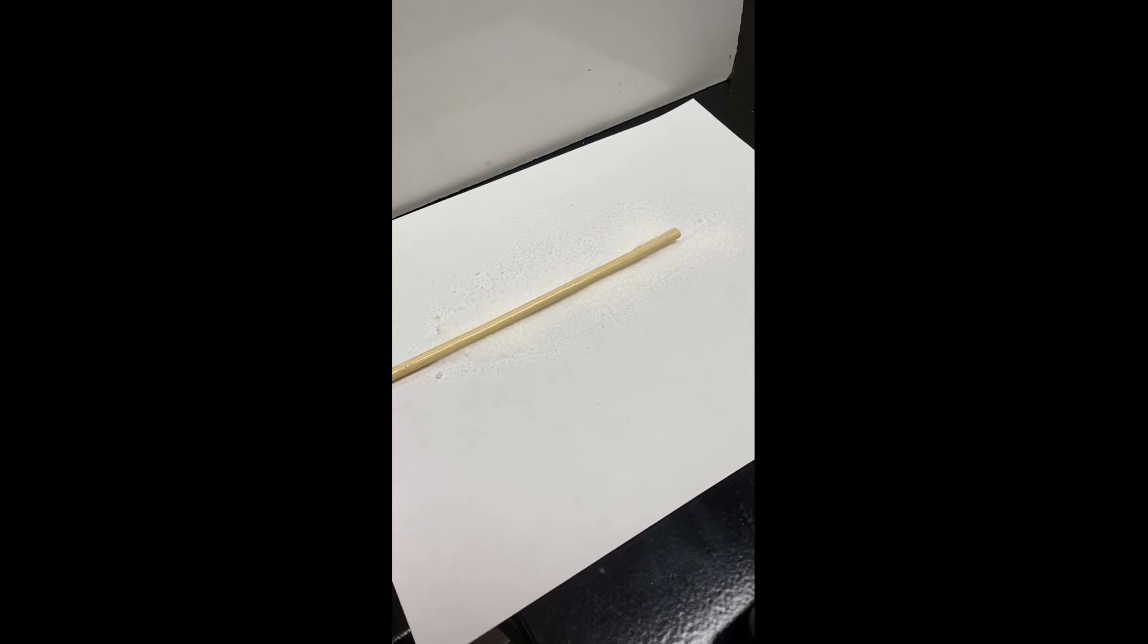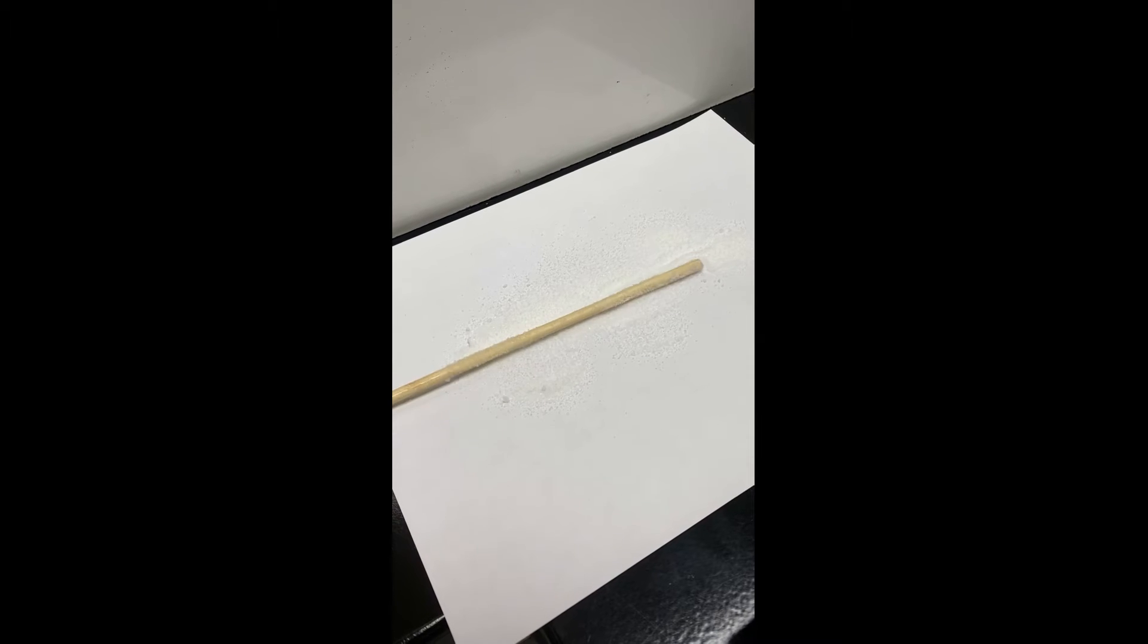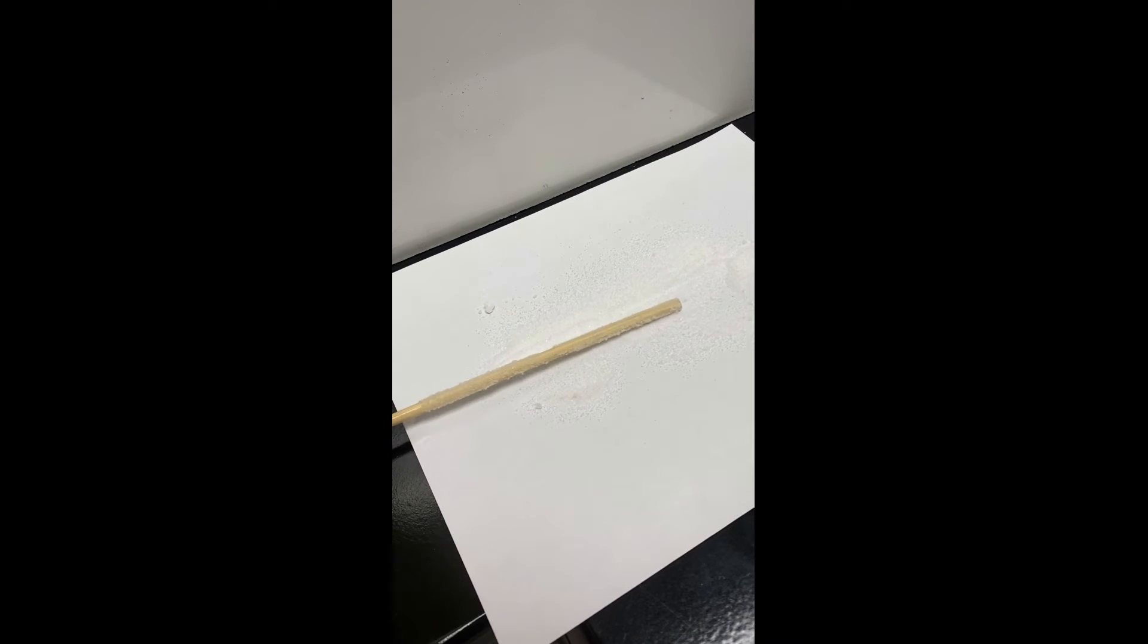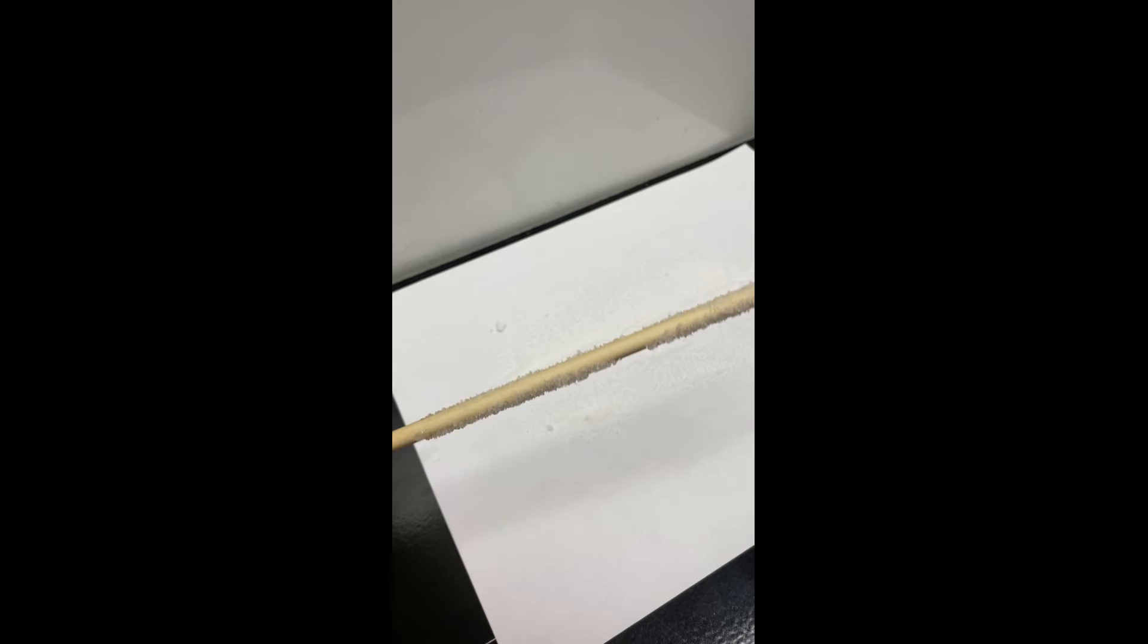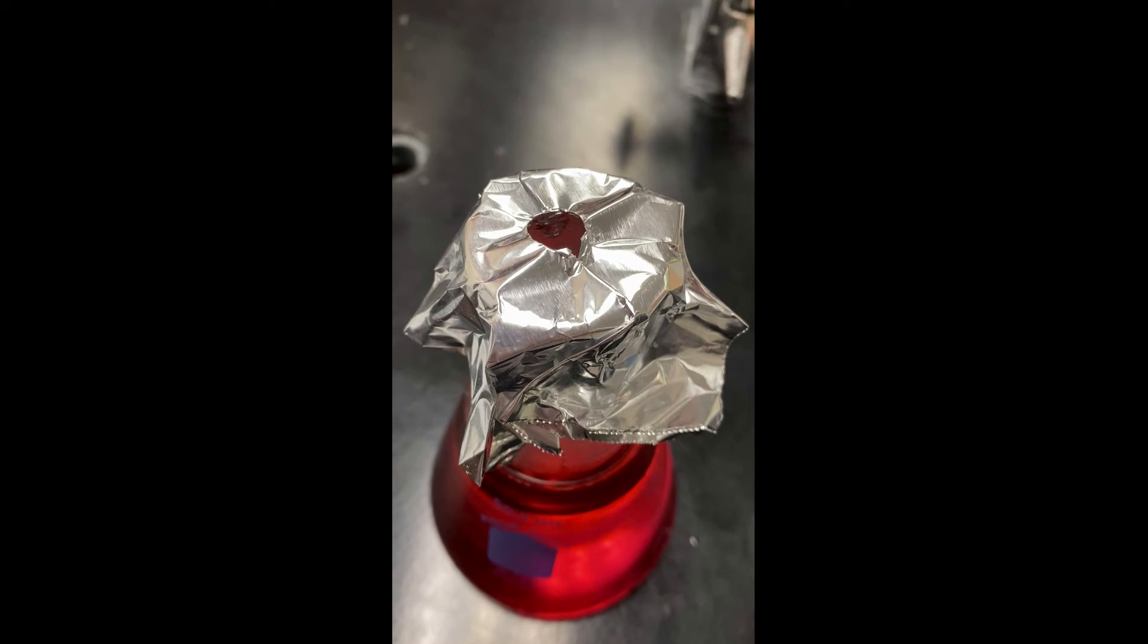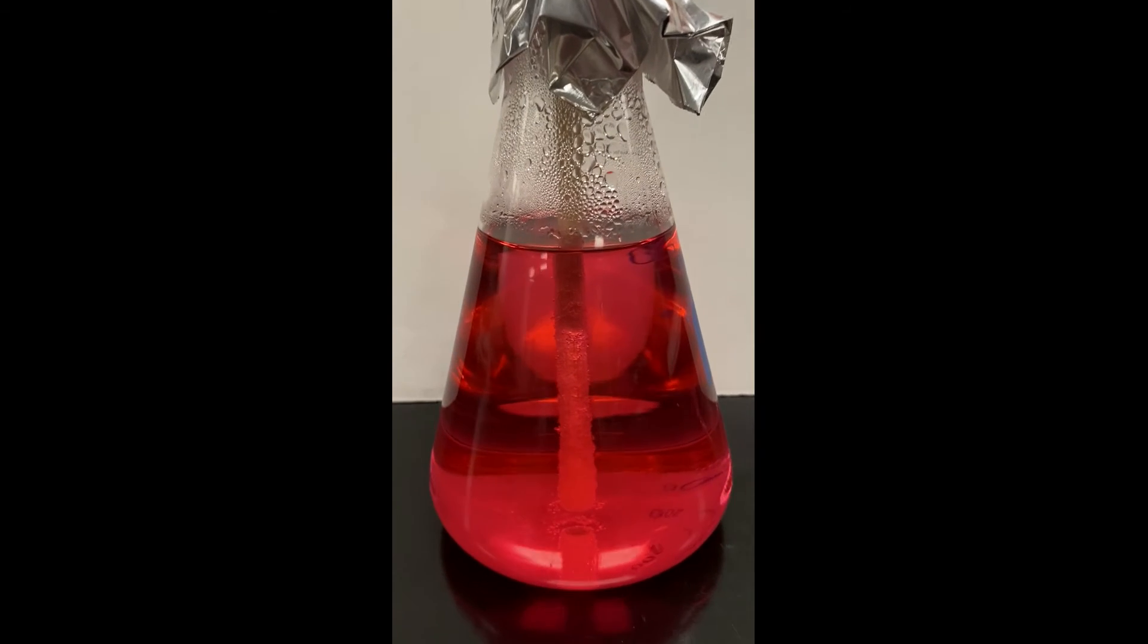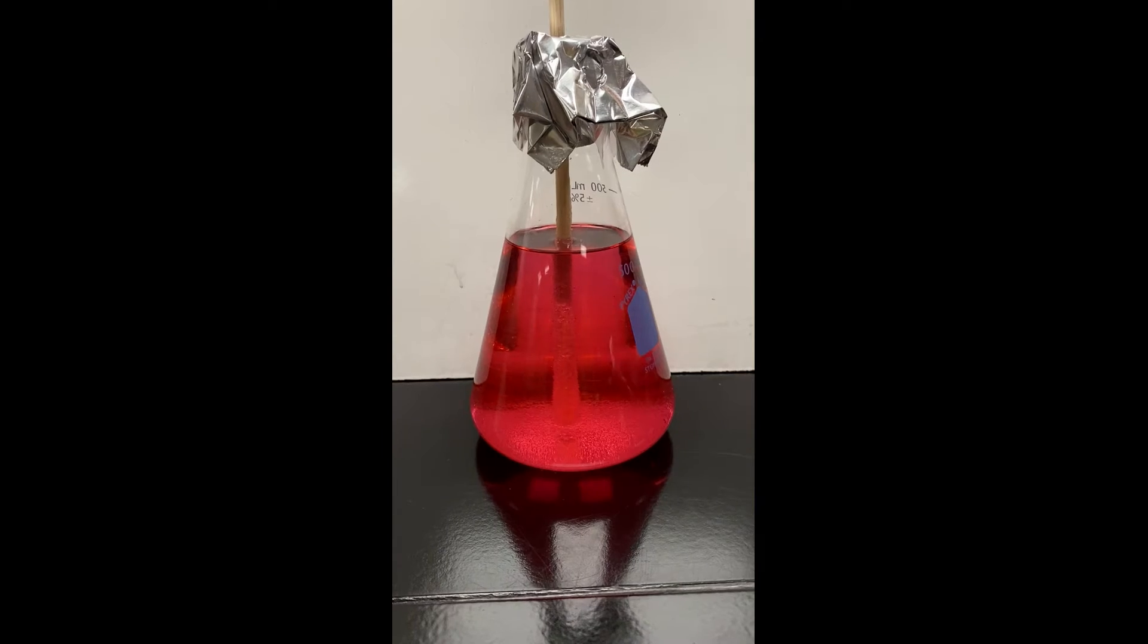And then I'm going to take a stick and I'm going to seed it with crystals of sugar. All I did was I got the stick wet and I rolled it around in sugar crystals. Once your solution has cooled down for a while, you can place that stick inside your container. You can do this in a glass. I just did it in a flask, but you can do this at home too. And I just made it stay in the middle by putting some aluminum foil on the top. And you're going to let this sit. I let this sit for a long time. This is when I initially put it in. So you can see just a seed crystals there.